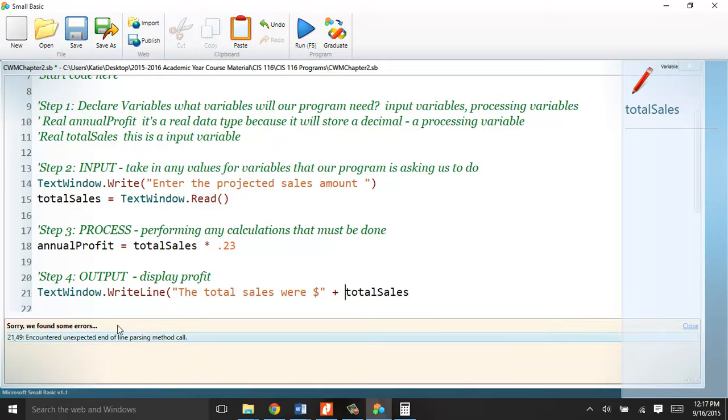These syntax errors, when you double click on them, it points you to the line of code where your syntax error is. However, it doesn't tell you, hey, you're missing a parenthesis. You just have to fix it or learn what's wrong with your syntax. So then we would add our parenthesis and we could run it again.